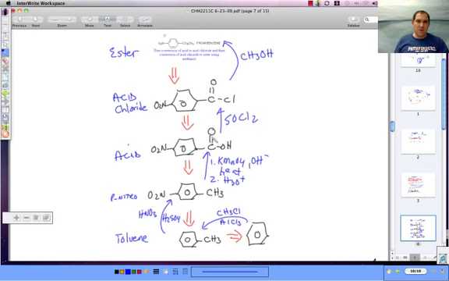But realize carboxylic acid is a meta director. Meta position would be right here. And what we have is a nitro group in the para position. So that has to come back from the toluene derivative in a way, and then now we can remove the nitro group to get back to toluene, which goes back to benzene.